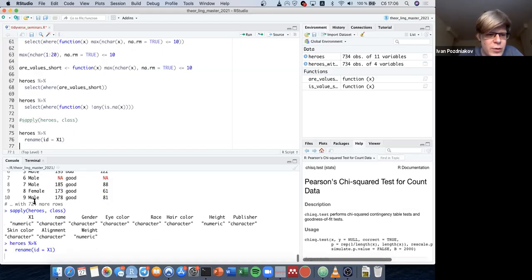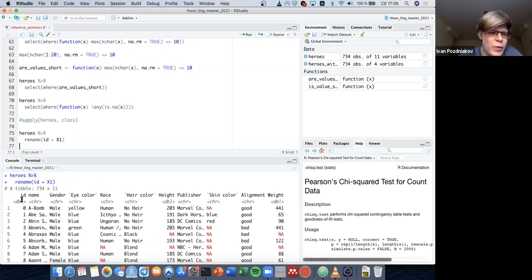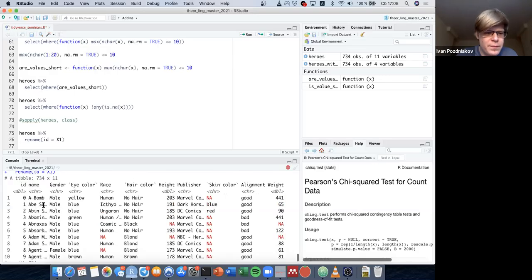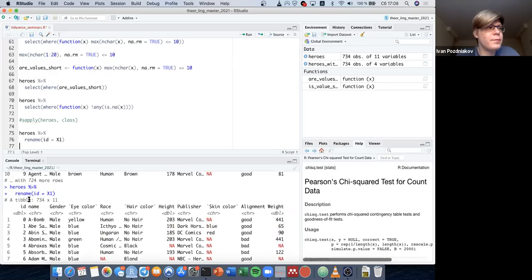That's basically all. We had x1 here, now we have id. Again, it does not change the original heroes data frame. In the original heroes data frame you still have x1, but it returns a modified table with the new column name.